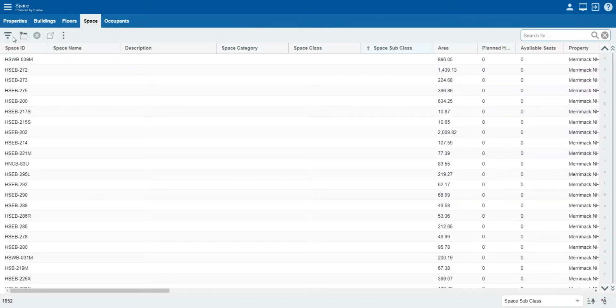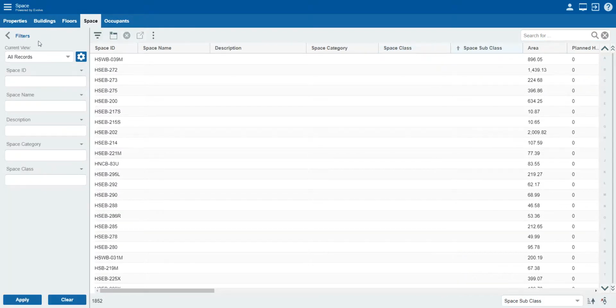And we'll take a look at the advanced search features in Evolve. And these are located on the Filters panel. So if you come to the Grid menu and click Filters, it expands the Filters panel. The advanced search controls contain 5 search text boxes, so you can search up to 5 data columns at once.